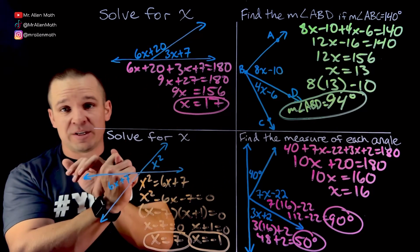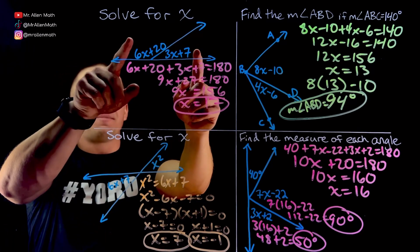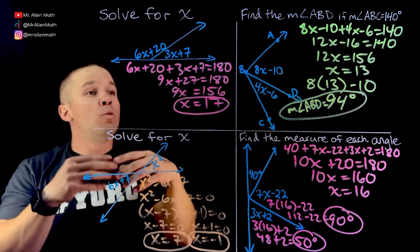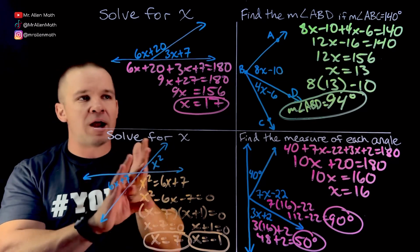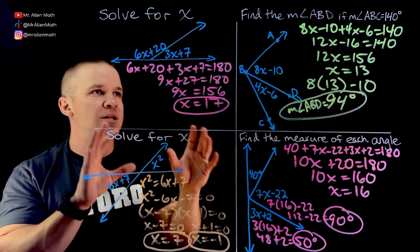You're either going to be setting them equal to each other if they're congruent, or you likely will be adding them up and setting them equal to, say, 180 or an angle measure that's given, right? We could even have like 90 if there's some perpendicular ones in there. So those are your main strategies, either equal to each other or add them up and set them equal to something else. That's what's going to make the most sense in this style problem, okay?